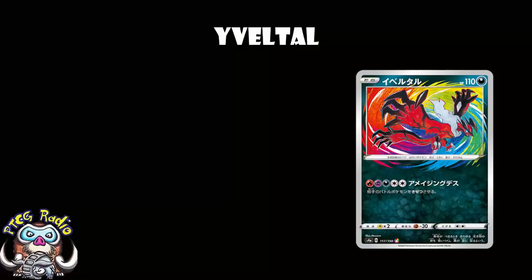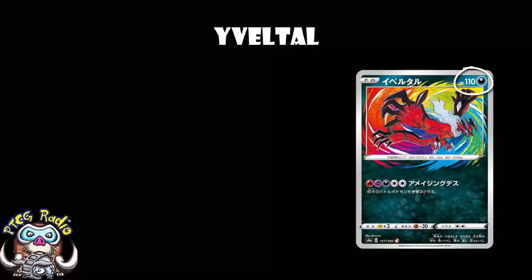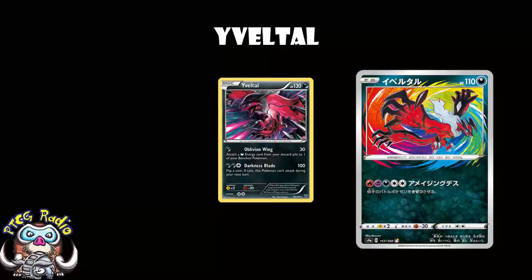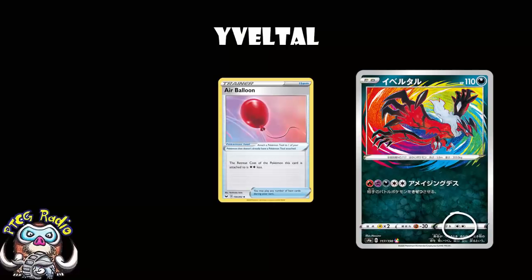Well, our translation comes from lovely Antoine Boulet, and starting off, we've got 110 HP, which is honestly kind of disappointing because for a very long time, every Darkness deck used Yveltal from X and Y, and that had 130, and that was years ago. Never mind. Retreat cost of 2 does give free retreat with Air Balloon, which is pretty gosh darn nice.